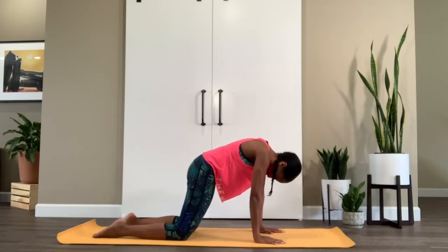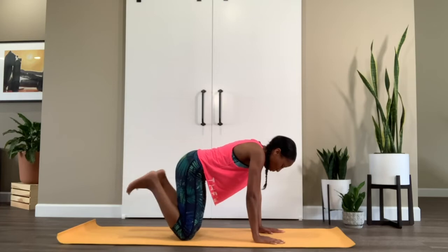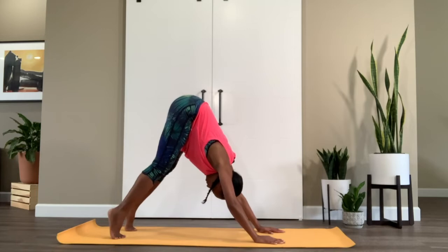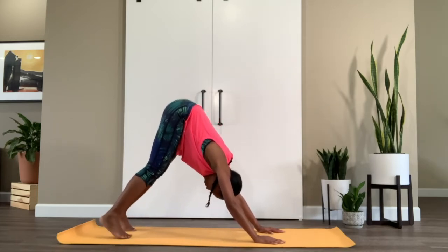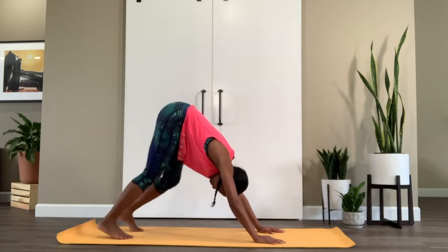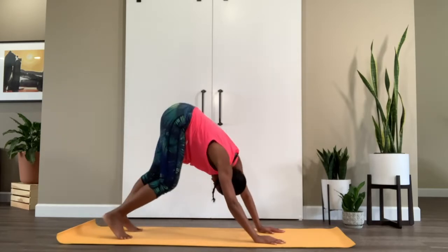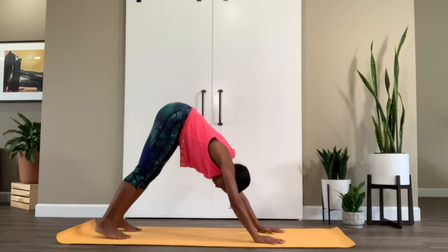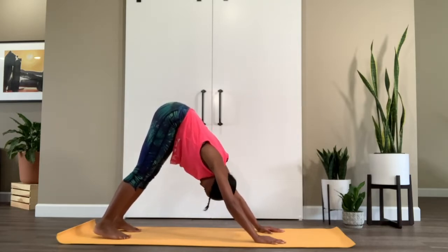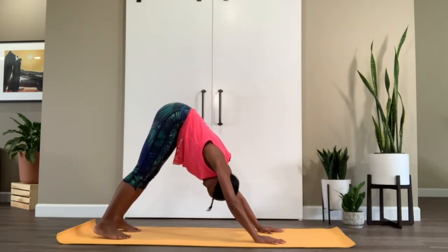Now come into a neutral tabletop. Tuck your toes underneath you. And exhale, lift your knees and push your hips up towards the sky for downward facing dog. Seeing that this is our first down dog, pedal out your feet and just move around a little bit before settling into your down dog. Once you're settled into the pose, allow your head to hang nice and heavy here. Relax your face and your jaw. Taking a breath here, softly gazing at your ankles or your knees.